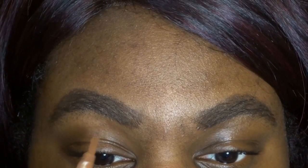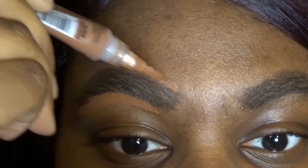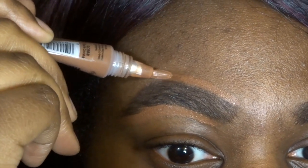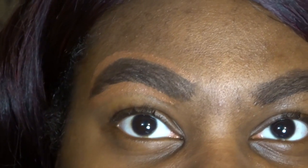So what we're gonna do today, and I just started doing this, so I kind of want you guys to see, I'm going to first start with my Dark Cocoa, and then I'm going to put just the Cafe up under my eyes so it looks kind of like a highlight. So I'm going to start with the Dark Cocoa first, and what you're going to do is just line the top and the bottom of your eyebrows. Like so. And all this really does is make it look like you got your eyebrows done today, honey. And that's all I'm doing.